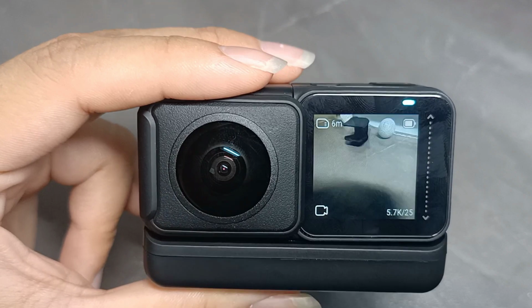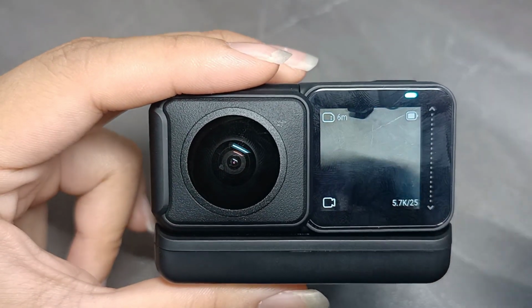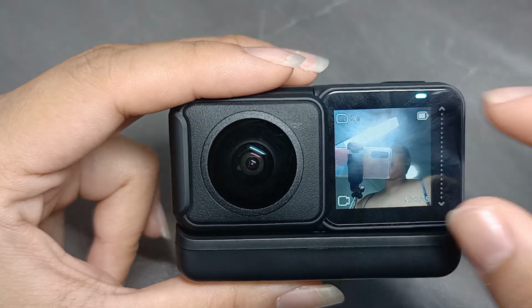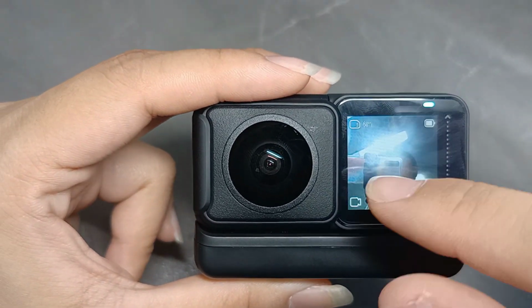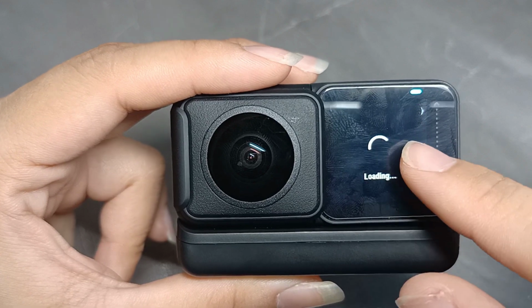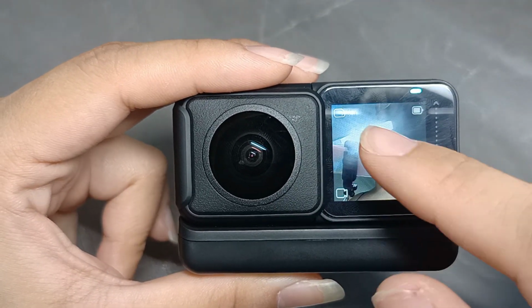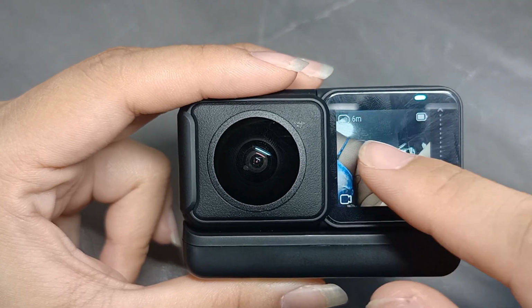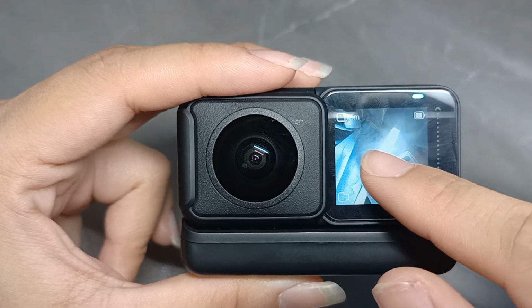Okay, so now you're seeing the front and then facing us. Hi. Okay, so for this one, you won't be able to see in 16:9, but you are able to move it around. Oops, wrong. Okay, sorry. You can move it around like that. That's where you can mark where you want to see yourself.